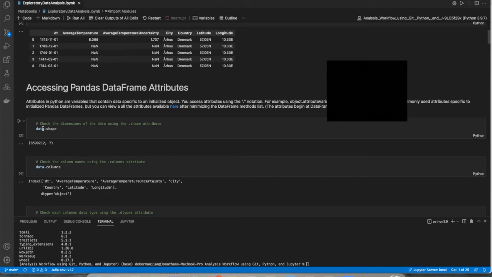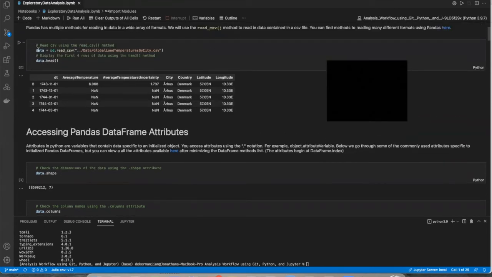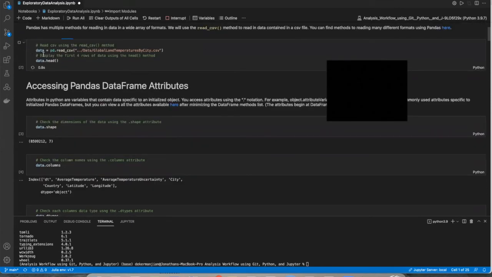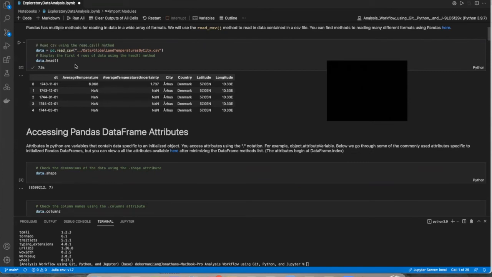And you can see that the data frame, so we read the data into this variable we called data, and we read the data frame into this data variable. And so now this data variable is an object of the class pandas DataFrame. And so these objects have attributes and they have classes. And attributes are, as I said, inherent to all of this object's type, such as an employee who would have a first name, a last name, an email address, a phone number.